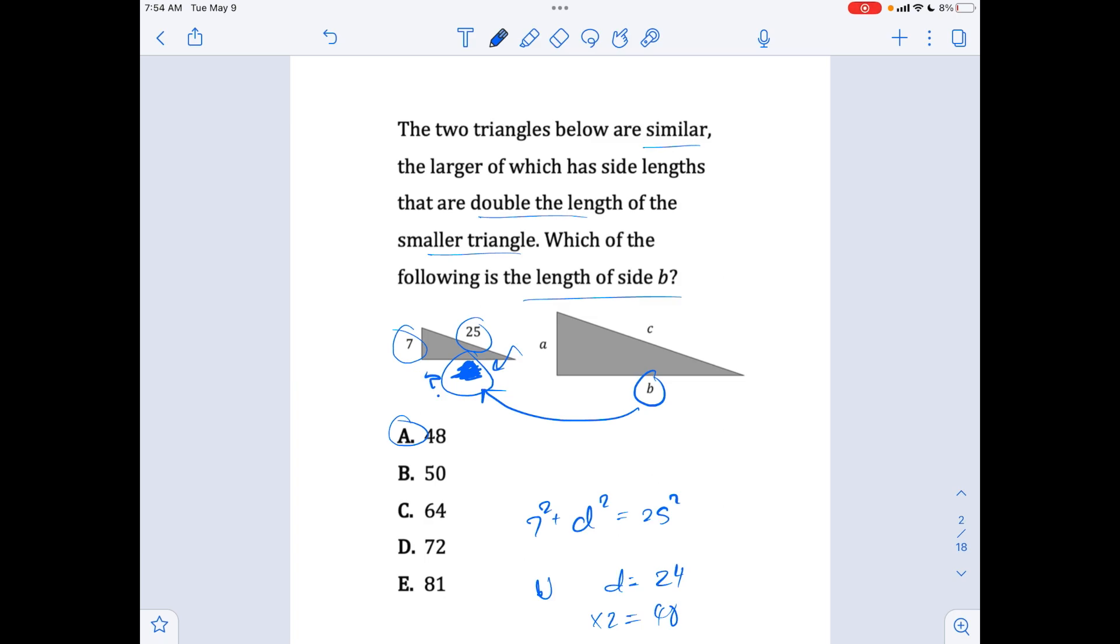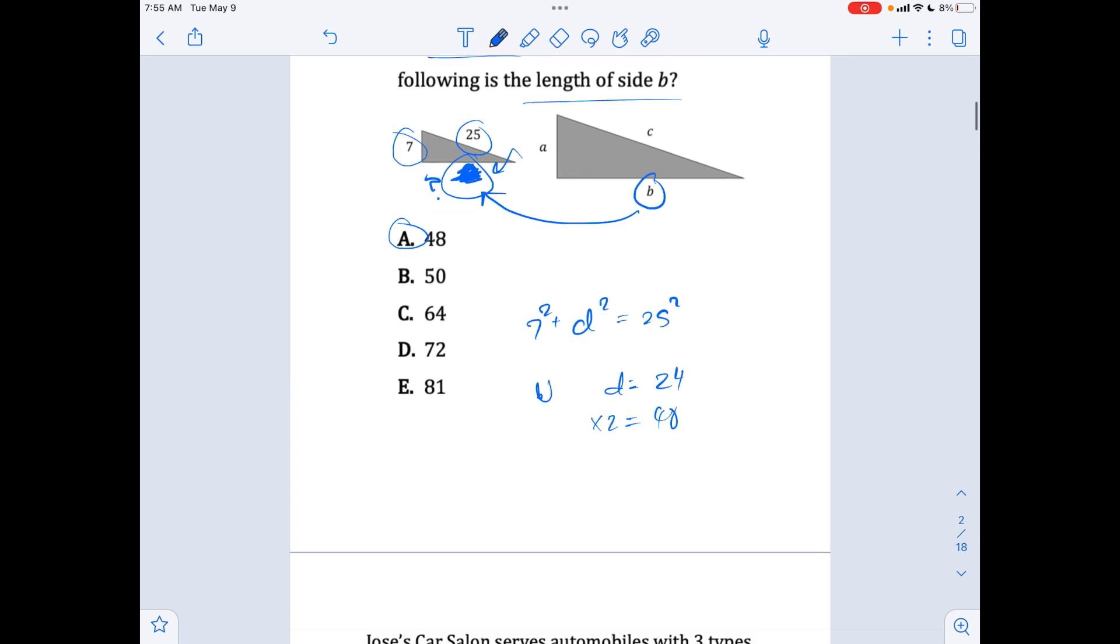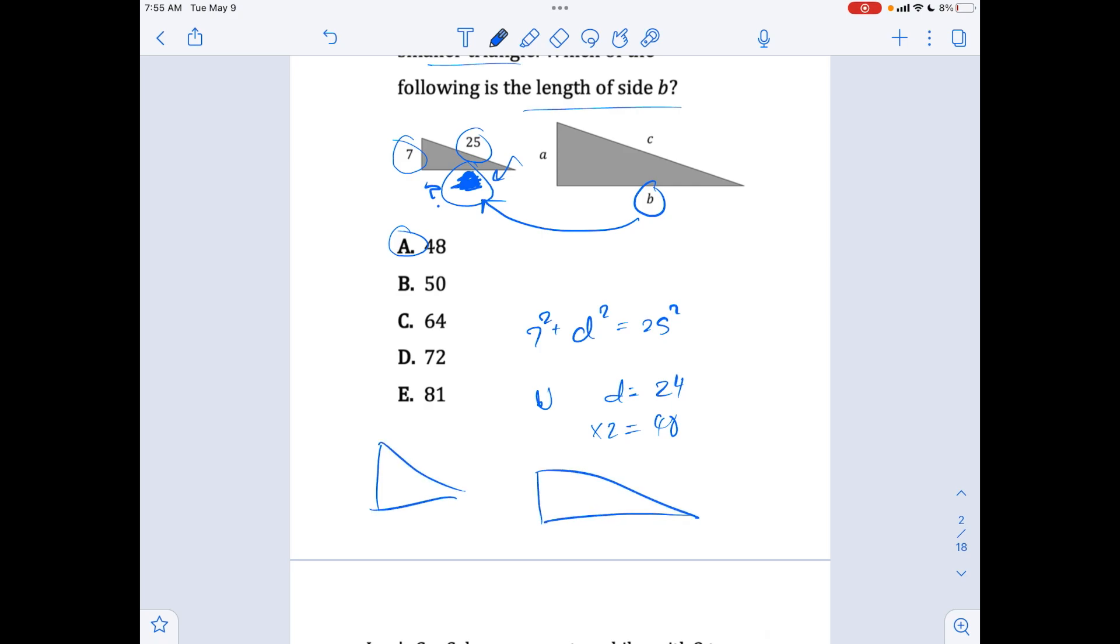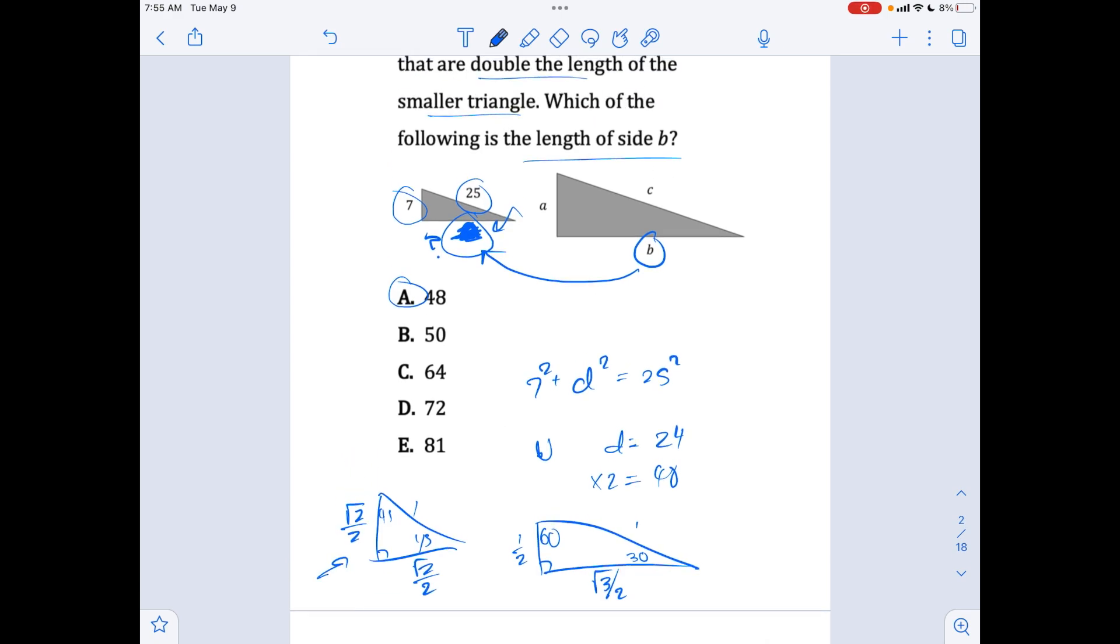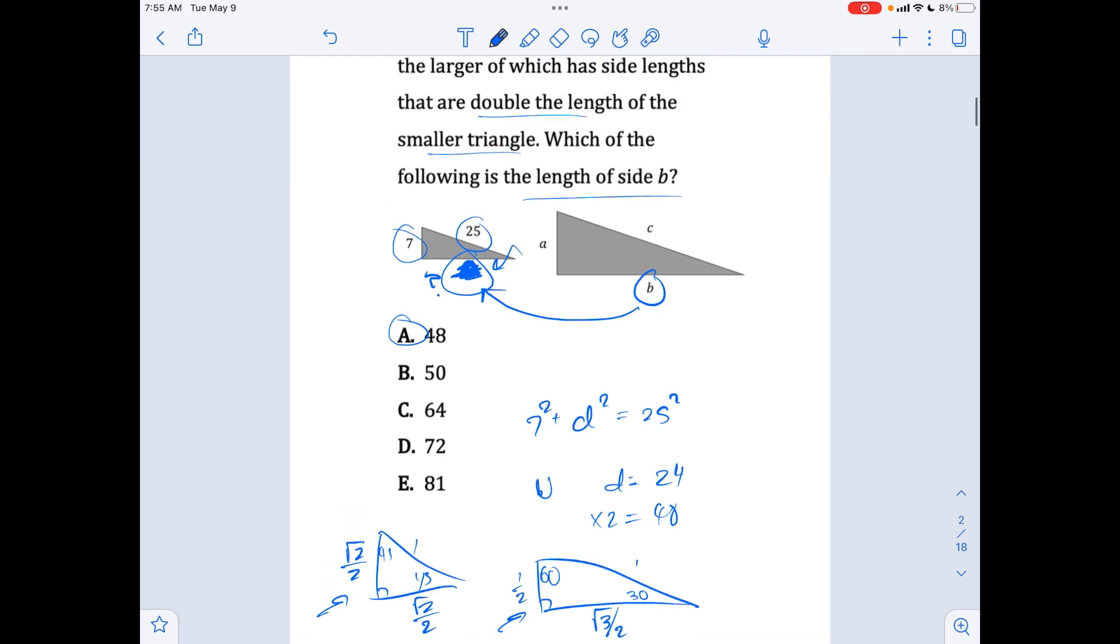Now you could also get a problem in this problem type about the 45, 45, 90, and the 30, 60, 90 triangles. I'm just writing this for reference. If you want to memorize this, this would be helpful. However, it's not necessary that you memorize it. It's just something I will write down here just for reference. You can derive this as long as you know two parts of the triangle, you can always get the last side. The similar and special right triangles kind of fit into one category on the math test.